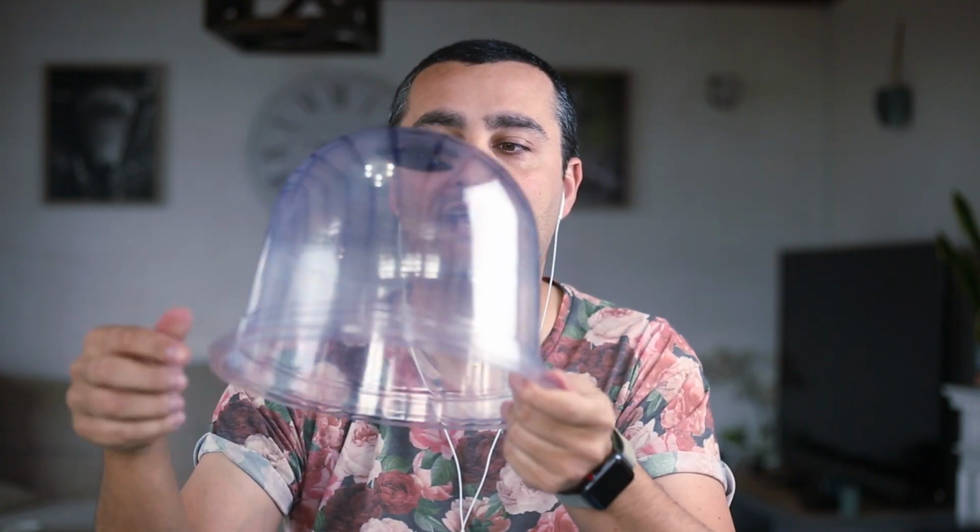For this build, you'll need a cloche, and to get these you can either buy them online or at a local garden centre, and the thing you're searching for is a bell cloche. You can just type into Google plastic bell cloche and you should get some hits from that. The ones I'm using today are 26 across and 20 centimeters high.